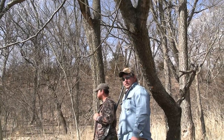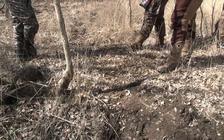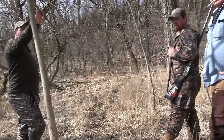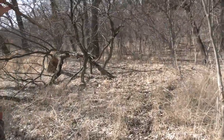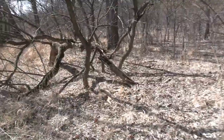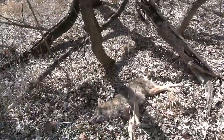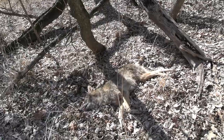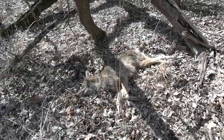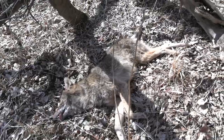And then the coyote comes right down the hill and is coming right to us on this deer slash cow trail. And Dayton shoots the coyote as soon as he gives him a chance, and he's laying right up here where he fell at yesterday. But figured we'd show him to you just so y'all can get a look at him. We're fixing to go make stands here in a minute, and we hadn't started up yet, so figured we'd take a look at this guy out in the middle of the day. But there he is. Male coyote.